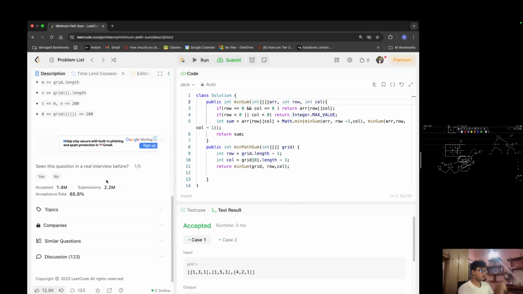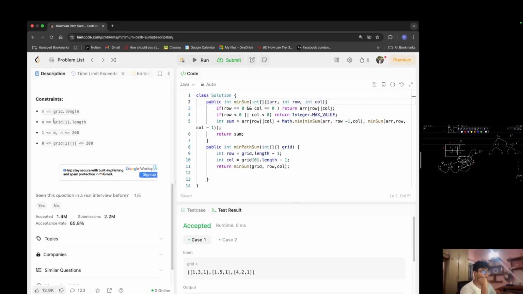Your n value ranges to 200, so it will be 2 power 200 plus 200, 2 power 400, right? 2 power 400 is a very huge thing. This is where we need to think about optimization. Most of you who are doing DP might find it a bit difficult on why we need to use DP or how can we use DP. This is exactly where you need to use DP. So let's just think about it logically.